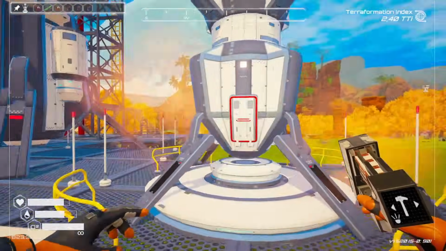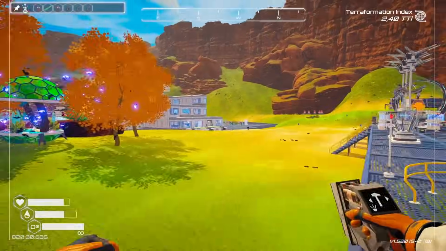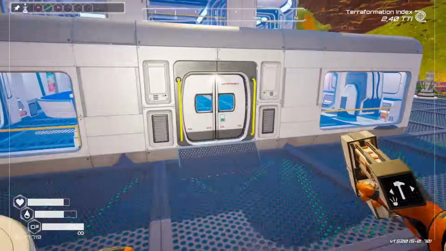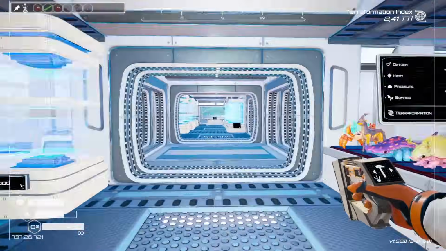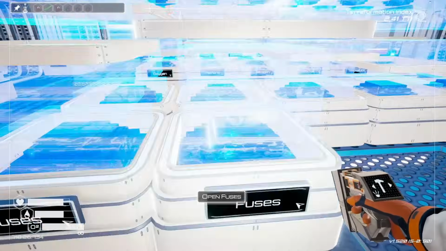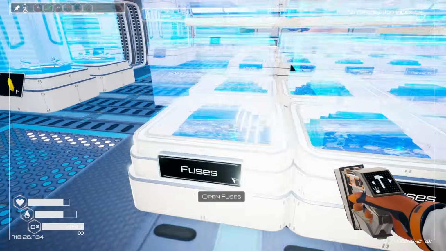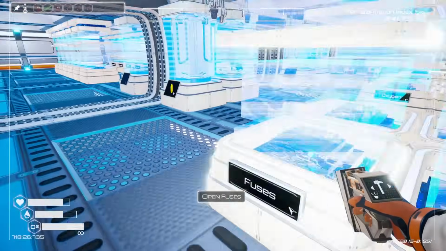I spent some money, but I ordered a few more cartridges, because we're going to need some here and there, and we can't make the production multiplier fuses. We can find them if we do some portal runs, but I don't have time for that. So I'll just drop these in here. We can access all of the containers from another planet, so all of this stuff is going to be here.